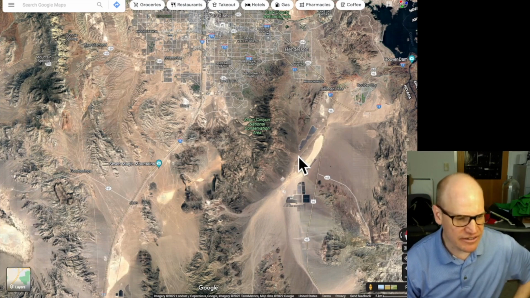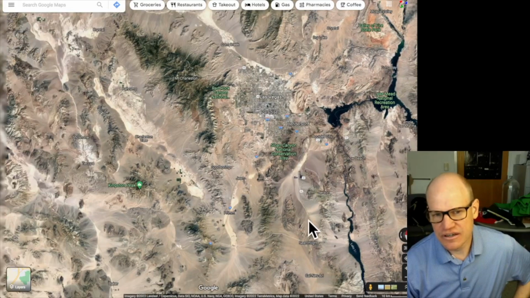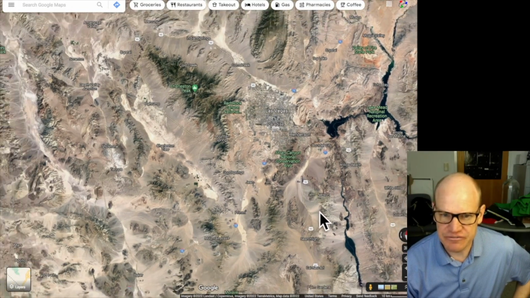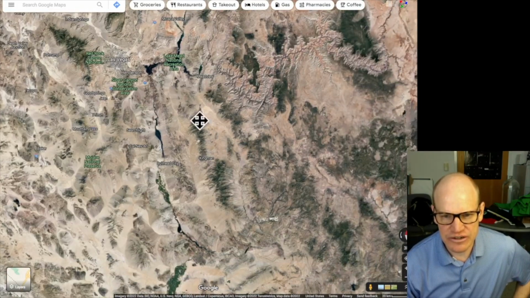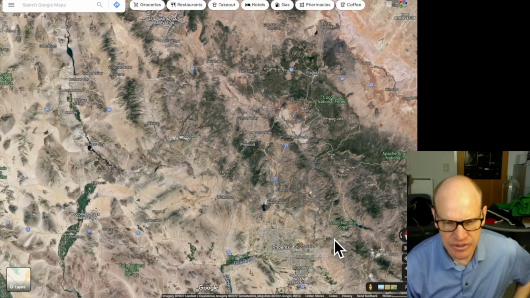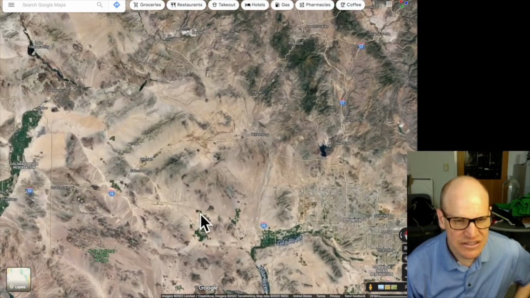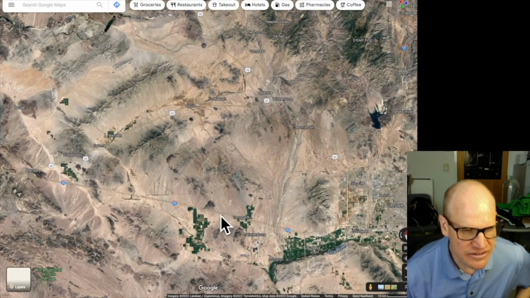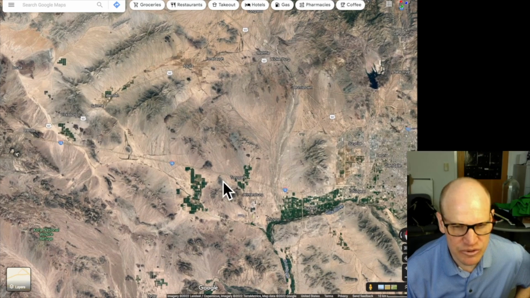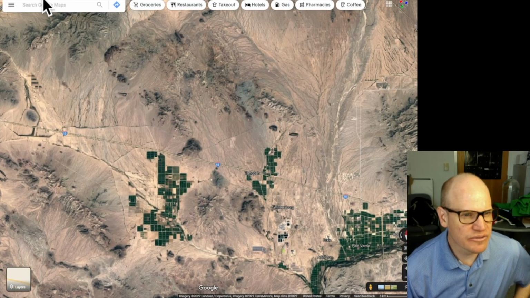If you were to look at the amount of energy that you get from a nuclear power plant. If we come over here into Arizona, the Palo Verde nuclear plant is the largest nuclear power plant, I think, in the United States. It's certainly the closest to us. It's around here. I can never find it when I'm looking for it, but it's in this area. Let me look for it real quick. Palo Verde.